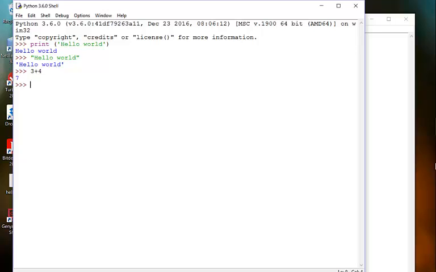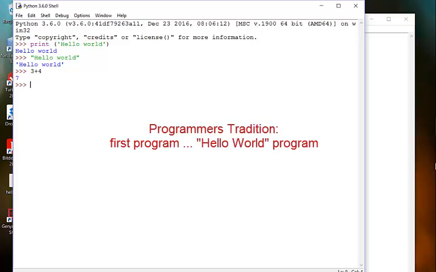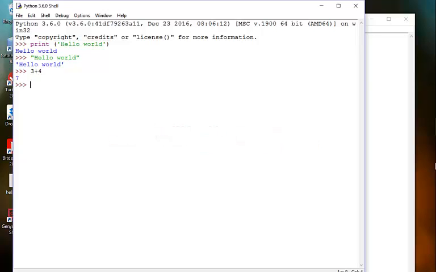The interactive shell is a great way to try things out in Python and see what will happen, but it doesn't save any of our work. Now you may be wondering, what's this hello world? All the videos you see start out with hello world. That's because this is the common way of writing a first program in any language. Most textbook authors and programmers, when they are learning a new language, write hello world as their first program.